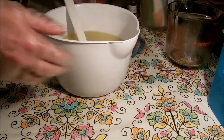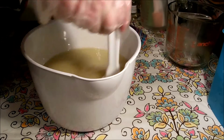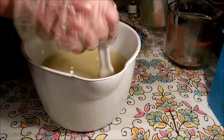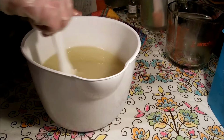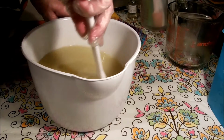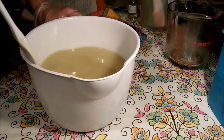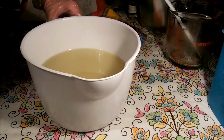Alright, let me stir this up for a sec. The oils in my pot tonight are olive oil, Pomace grade. I usually use a virgin olive oil, but I do have Pomace that I use sometimes when I'm getting low. I have regular 76 degree coconut oil and a little bit of palm oil. Then I have avocado, babassu oil, apricot seed, sweet almond, and castor oil. So it's a nice mix. I love this recipe. Let me get this going and get it nice and blended up.